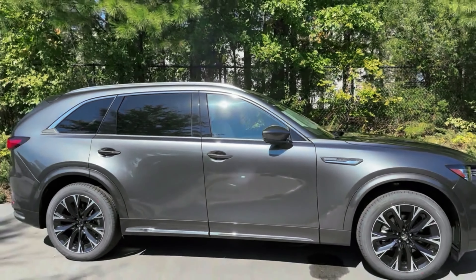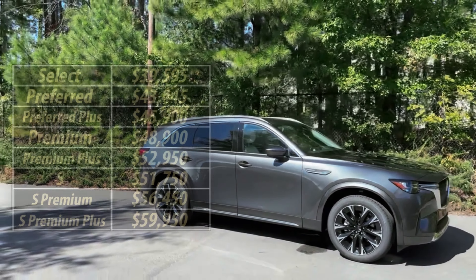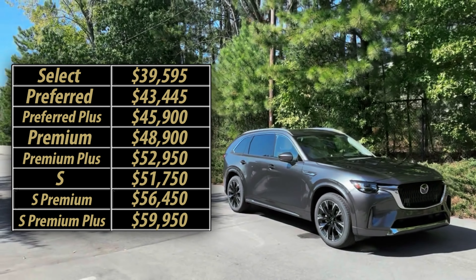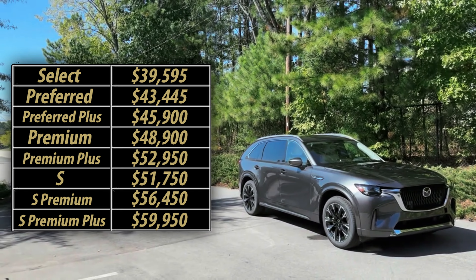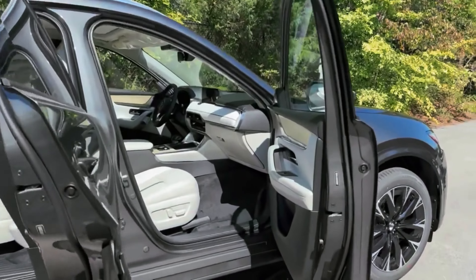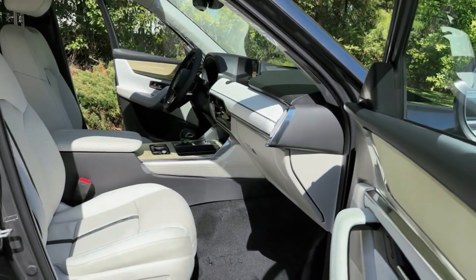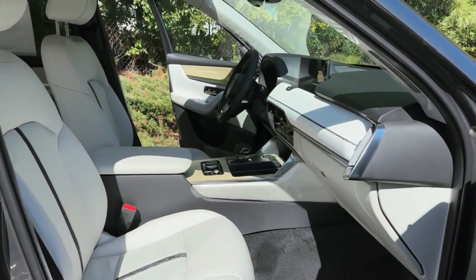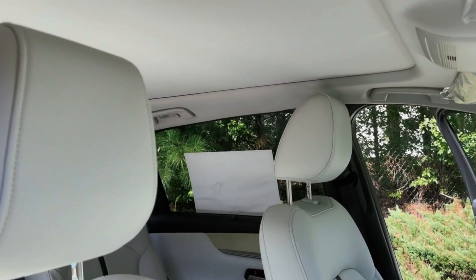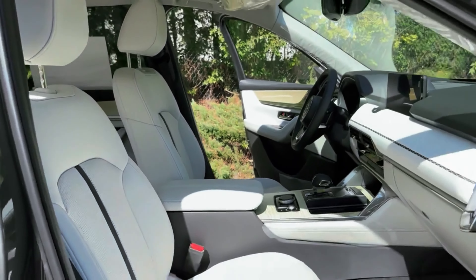You know what else is sharp? The entire profile, the styling on this beautiful CX-90. Like I said, it's the highest of eight different trim levels. You'll see here on the side we've got a range all the way from $39,000 up to $59,000. Let's give it the old interior first look — we need to know what we're dealing with. We'll go section by section and show the window sticker at the end to see what it costs and what's standard on it. This is the premium of all the CX-90 trims and it's a worthy competitor in that three-row SUV market.